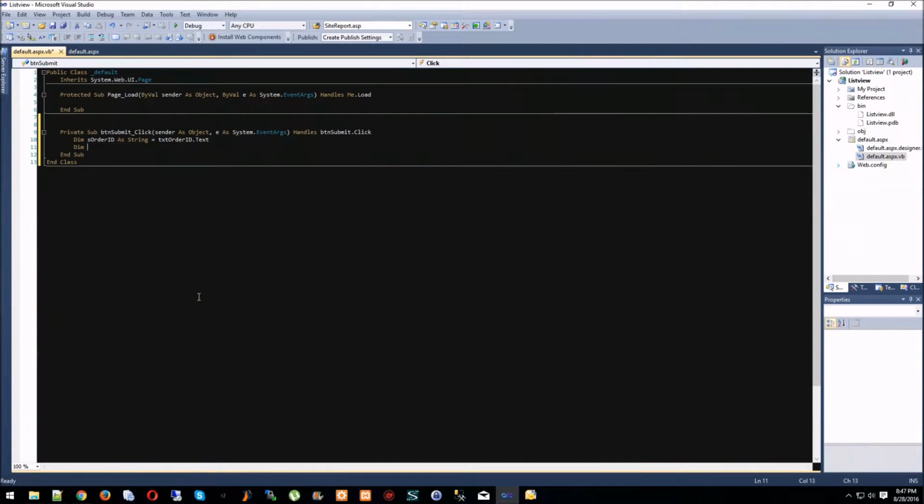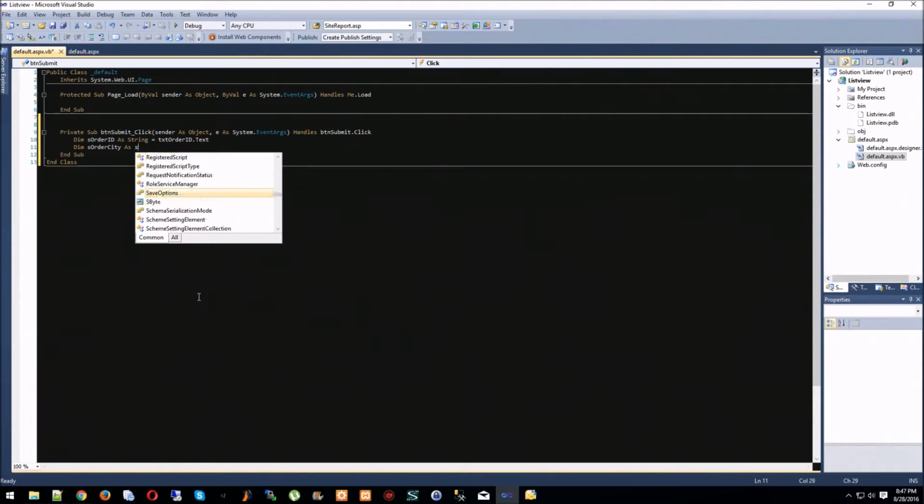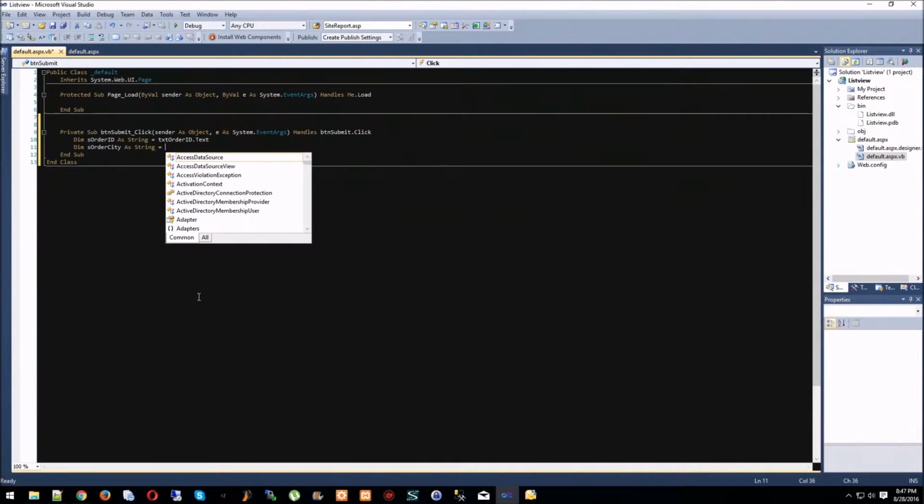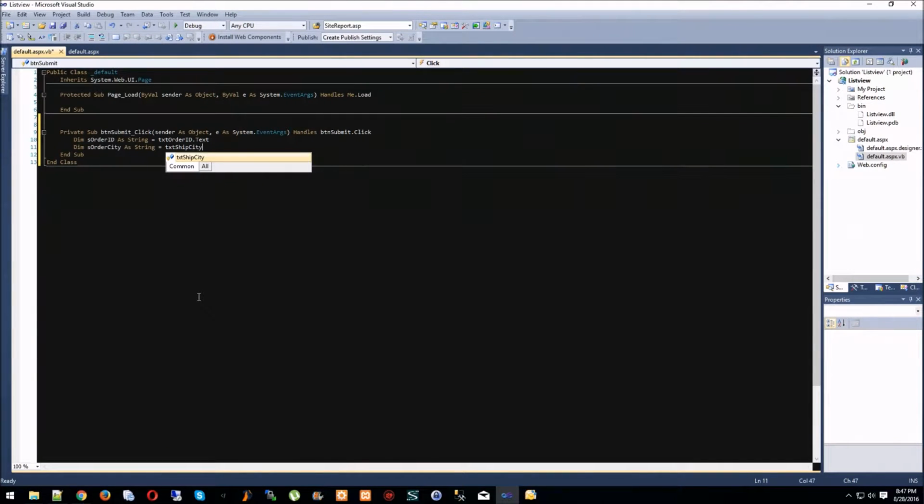And then a dim S order city as string, equal to text ship city dot text. And of course I called it order city. That should be ship city, because I said I want to keep things as close as possible.